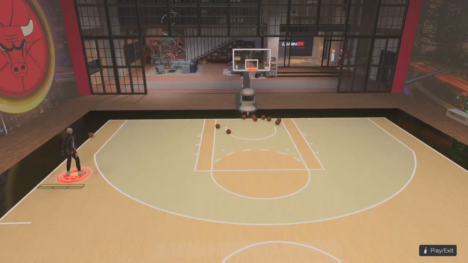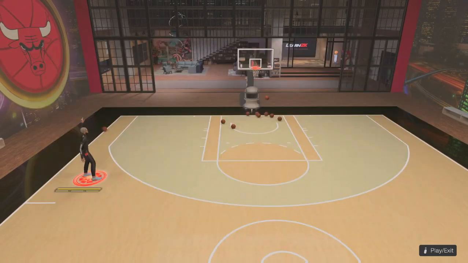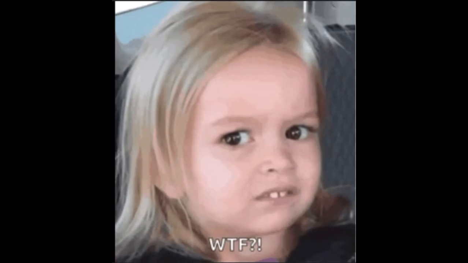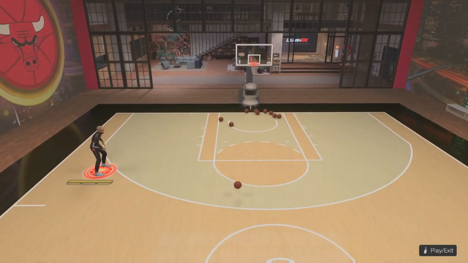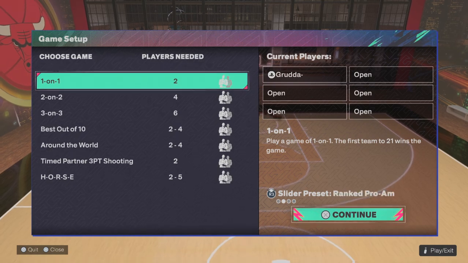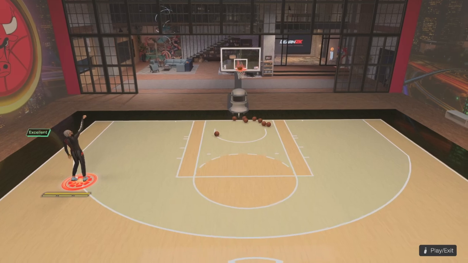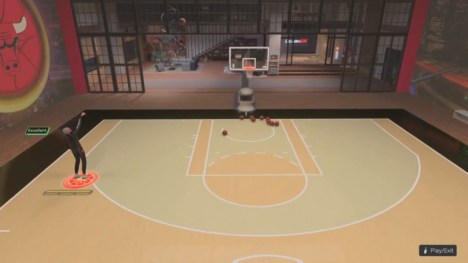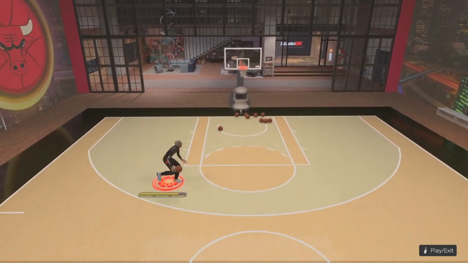Let me show y'all on different ones. Ranked Pro-Am. Easy to time everywhere. Rec. Let me show y'all. Rec. All right, let me show y'all. Rank 33. Easy. Easy to time everywhere, man. Just make sure y'all pay attention. Just focus, bro. It's easy.